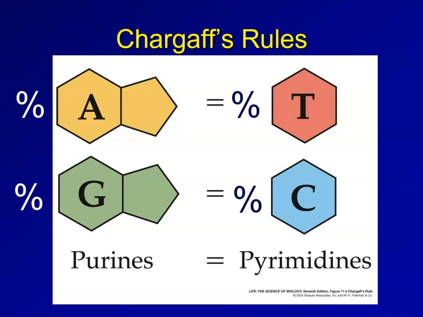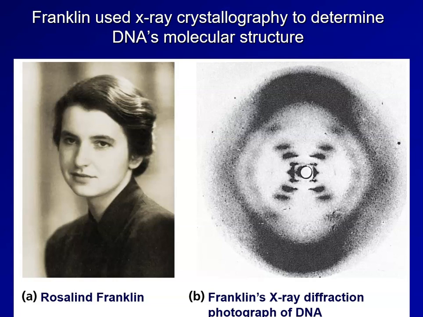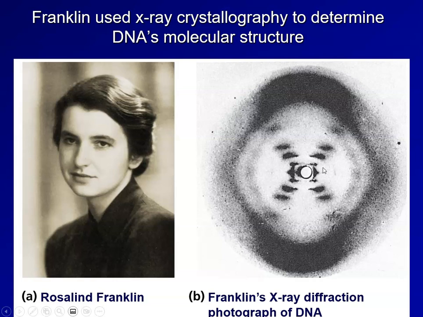This biochemical evidence supports the work of somebody else who actually was able to photograph DNA — not a traditional photograph, but an X-ray photograph. Rosalind Franklin, at the time very rare as a female scientist, took a picture using X-ray crystallography to determine that DNA is a double helical structure. This is a top-down view of DNA. The X pattern through the middle represents the rungs of the ladder — the nitrogenous bases A, T, G, and C — while the ring around the outside is the sugar-phosphate backbone.